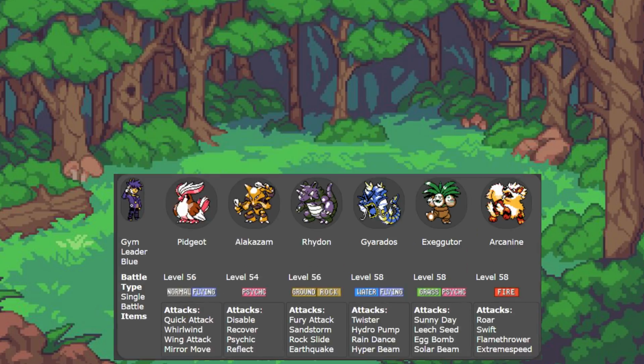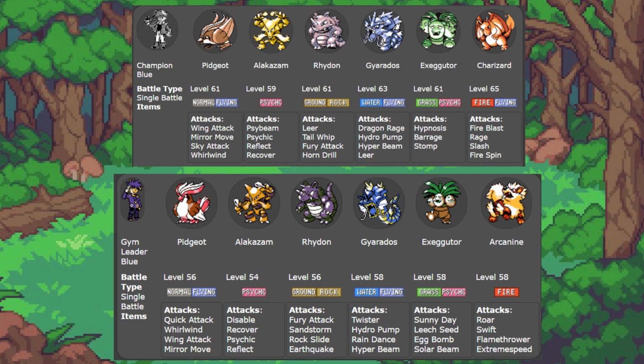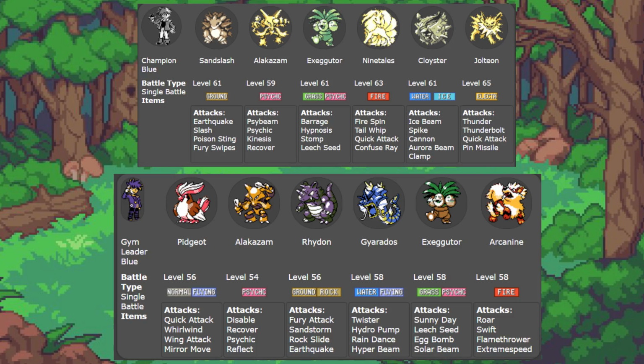Some contradictions though have actually less to do with Red but with Blue, as the team you face against in the sequel games is more reminiscent of his Red, Blue, and Green team rather than his Yellow, so it's a bit of a mess even when just taking the main series into account. But for me, it makes the most sense to use Yellow as a template for basing Red's team.